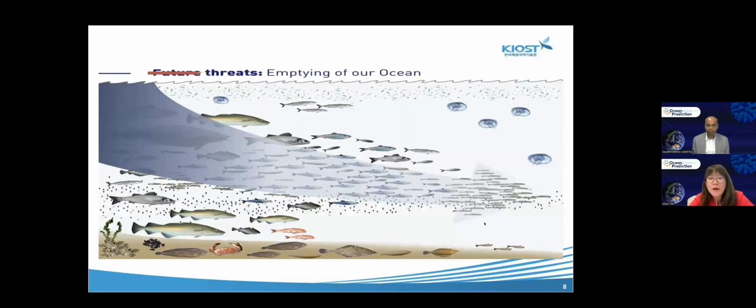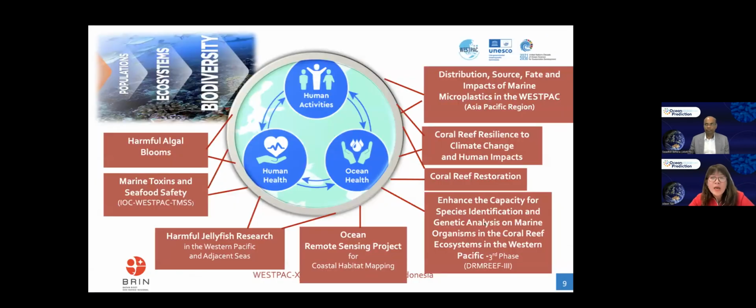Yeah, and this stress will soon lead to the emptying of our ocean. That links, from what I've mentioned earlier, to our food security as well as our heritage and culture. And to give you the whole perspective of ocean health, our keynote speaker has mentioned that ocean health also links to human health as well as human activities. And it links to population, the ecosystem itself, and the biodiversity.